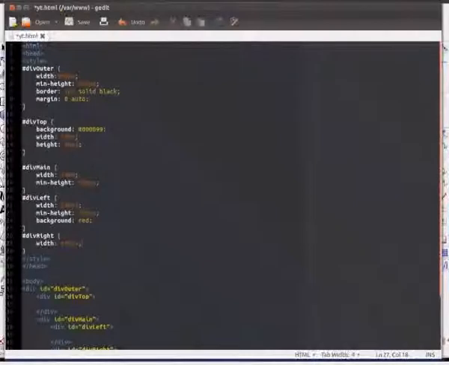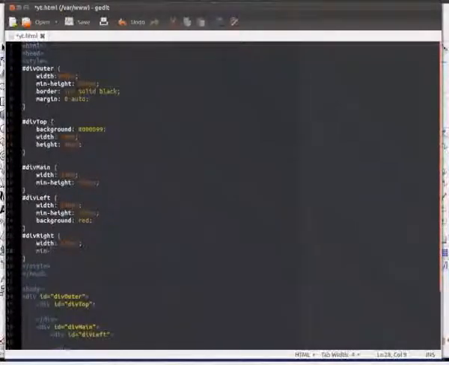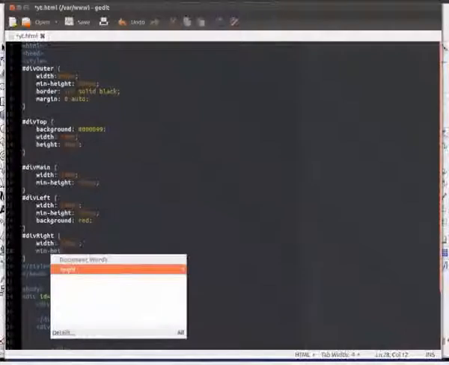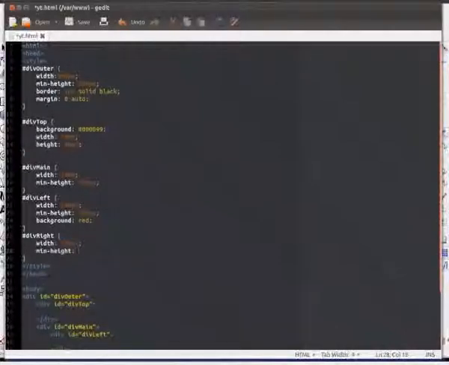I wouldn't want it to eat into the outer div, and I wouldn't like to see scroll bars on my page either within my divs, so just keep it like that, and give this a minimum height once again of 400 pixels.